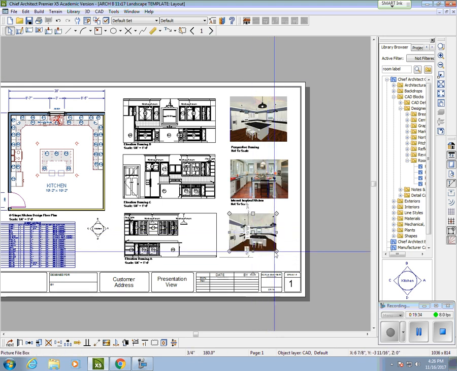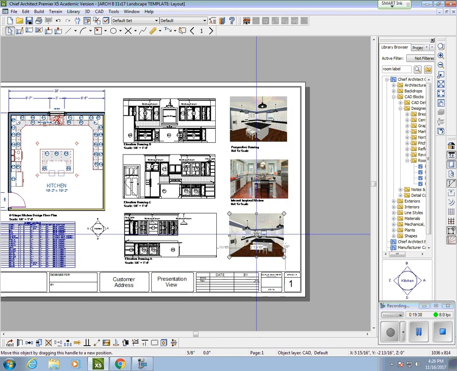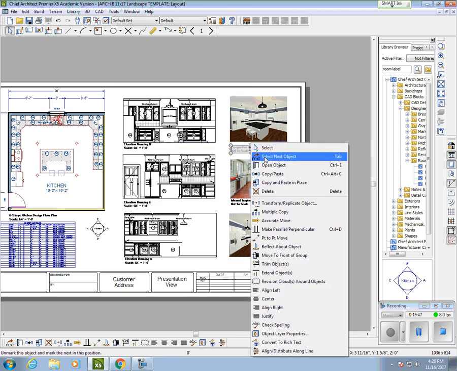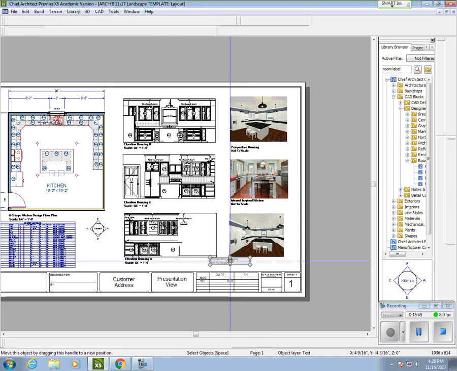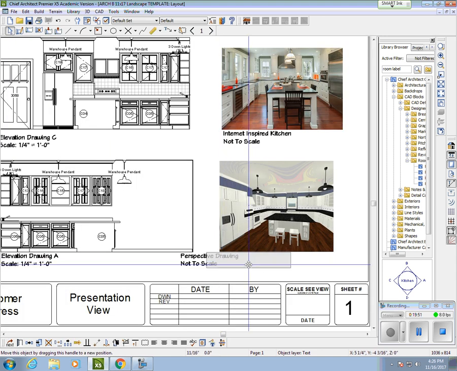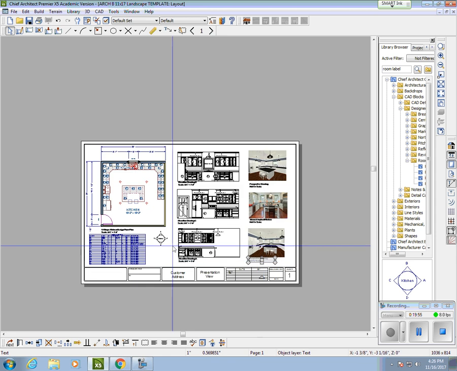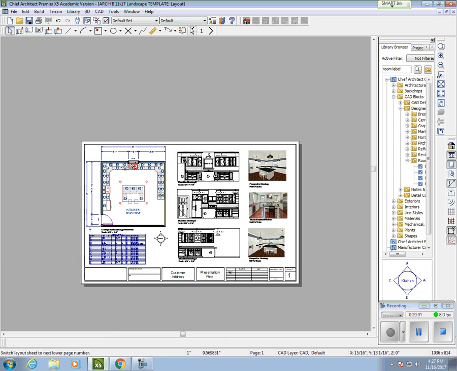And sometimes with bigger kitchens, you can put multiple perspective views if you choose to. That is optional. And again, I'm going to take this label, copy, and put it here. I won't need to change this because this is a perspective view or perspective drawing. Now my last step is to go in and change all the information here. It looks like most of this is complete.